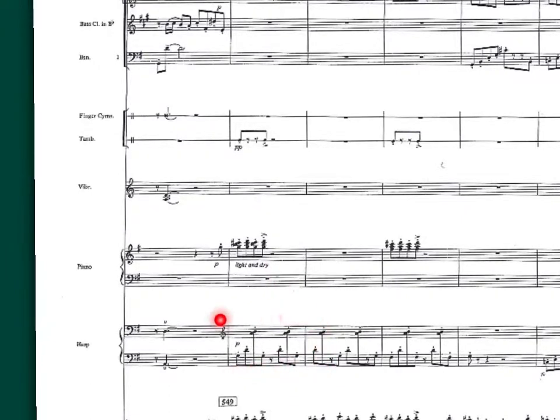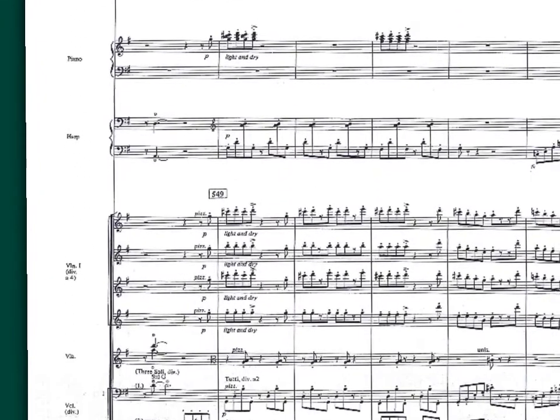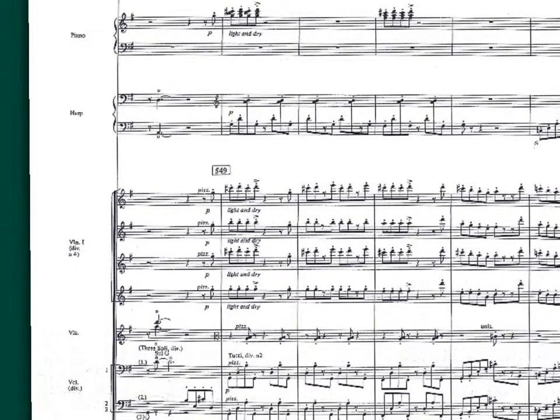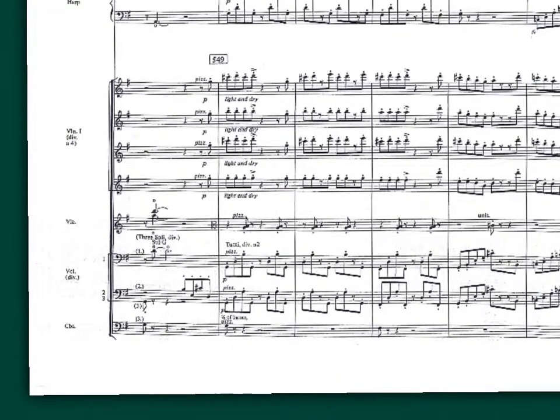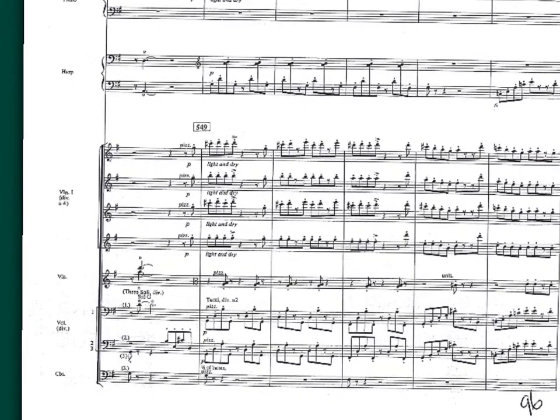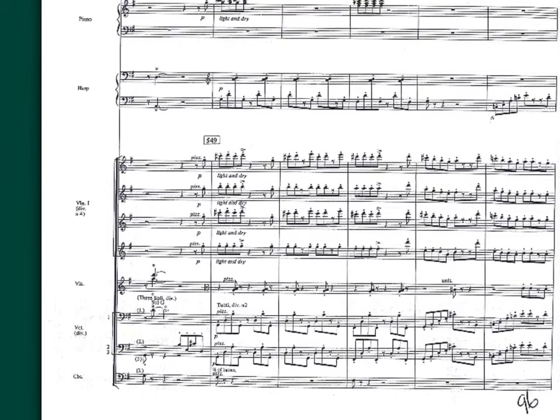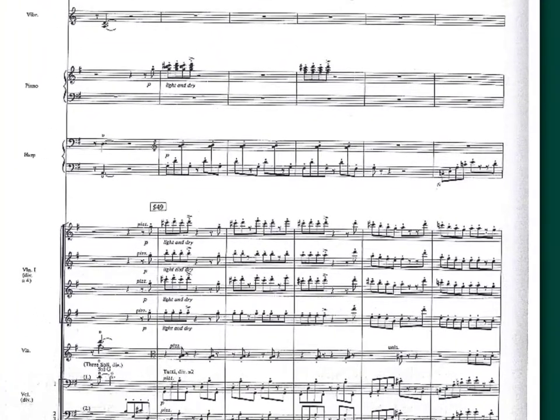We have some sort of a shifting pattern in the harp going on. We have very high pitched violins, and again you can see violin ones here have been split up into 4 different groups. And looking on down, we also have this kind of shifting arpeggiated idea that we saw in the harps, also in the lower strings. So overall the texture is very light and dry, very delicate sound to tie in with the sense of a dance. The melody itself is in 6-bar phrases.